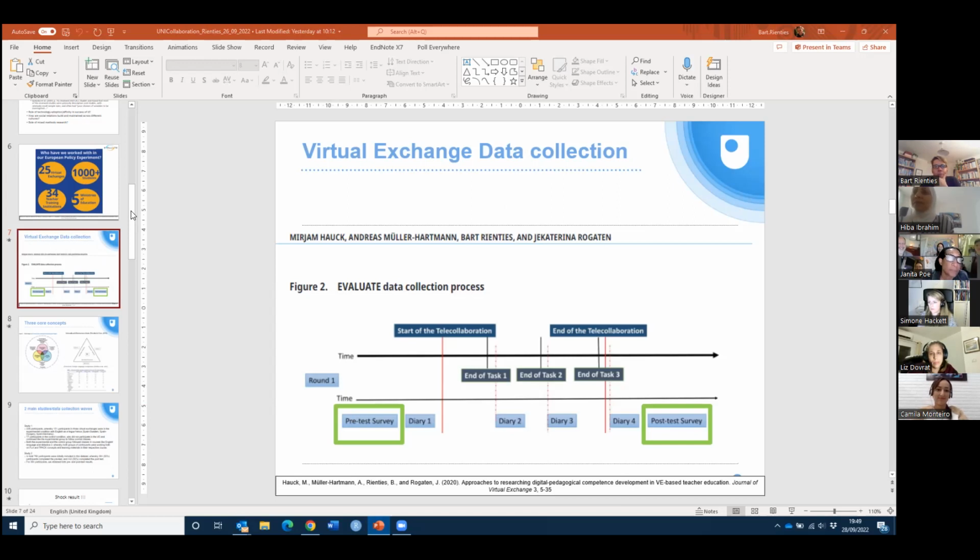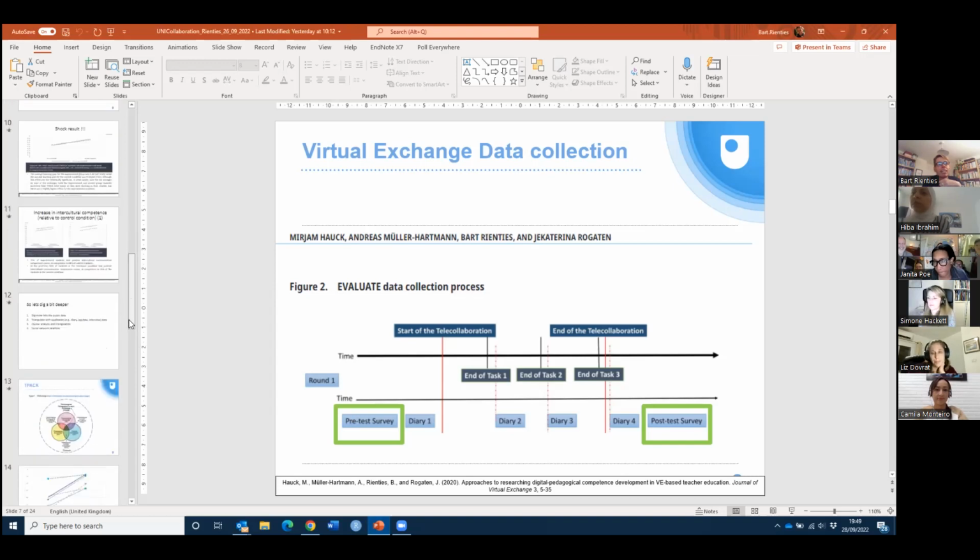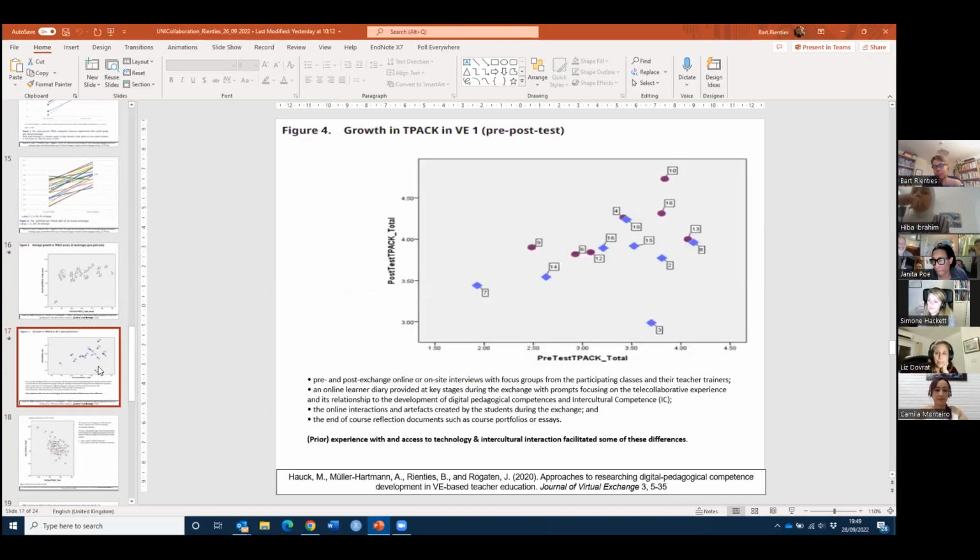So I think one thing is to just reach out. For example, in this research group, Miriam and Andreas are fantastic qualitative researchers. They could do things which I can't, but they decided, okay, we need those quantitative nerds like Katrina and me to do the number crunching. By working together as a team, we shared data, we shared different perspectives, and we had lots of interesting discussions trying to make sense of the data that we showed here. I think the real merit is that in any institution or in any network, there are people who are strong in one skill, but perhaps not so strong in another. So by working together, that's a way to do it.